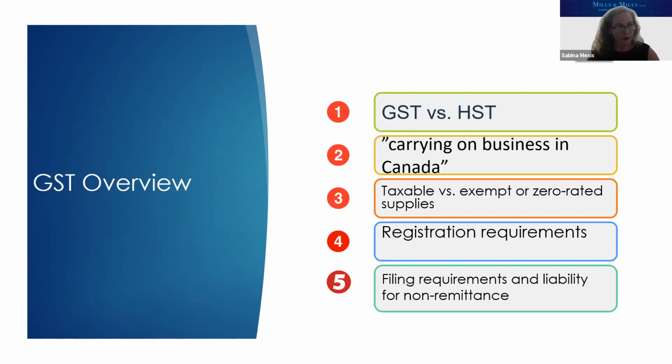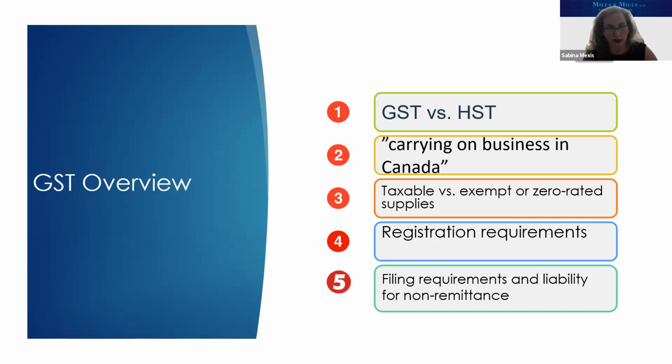There are some differences between what is considered to be carrying on a business in Canada for GST purposes versus for income tax purposes. So for GST purposes, it's necessary to consider whether the non-resident person is carrying on business in Canada and whether the non-resident is engaged in a business and whether that business is carried on. So as you can see, there's multiple layers of definitions here.